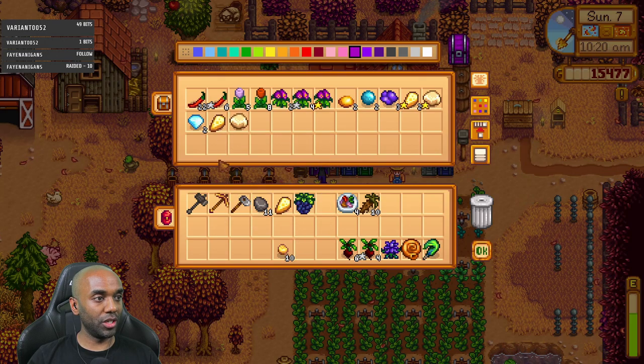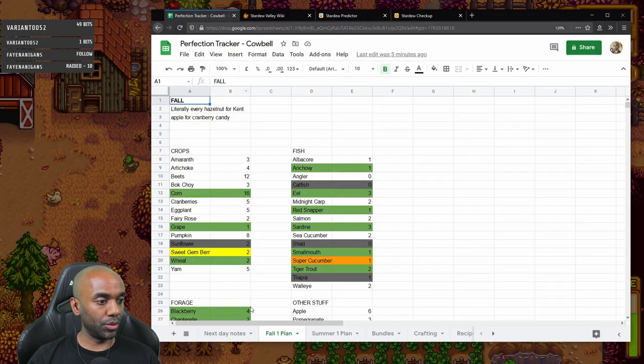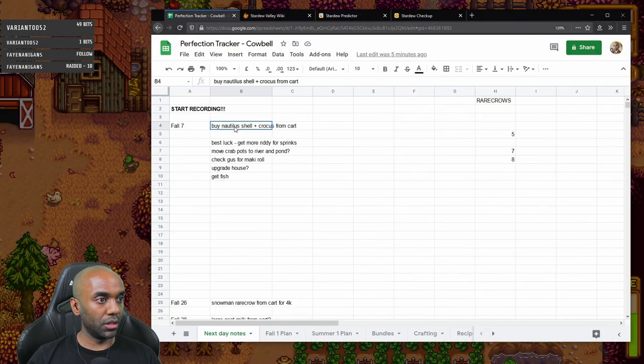I guess we'll take some cheese for a thing, and then take one of those, and take one of those. I'm going to keep one of these on me as well. I can go give it to Sandy if I make it over there. What else do I have to do today? So we bought those. We're going to deliver those. Crab pot. Maybe I will check Gus.